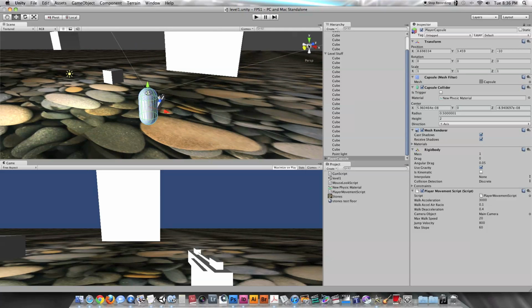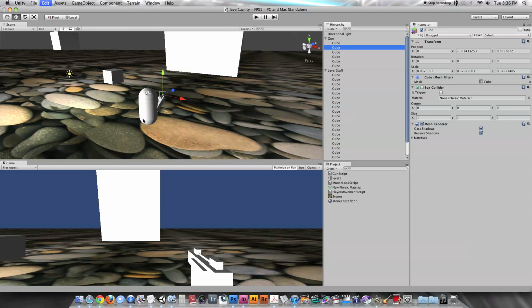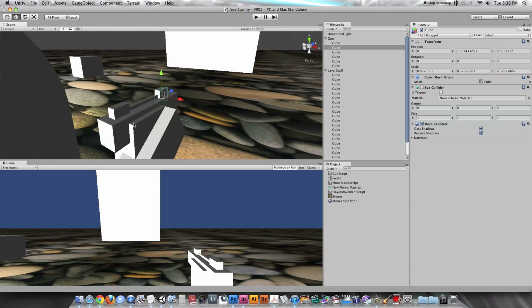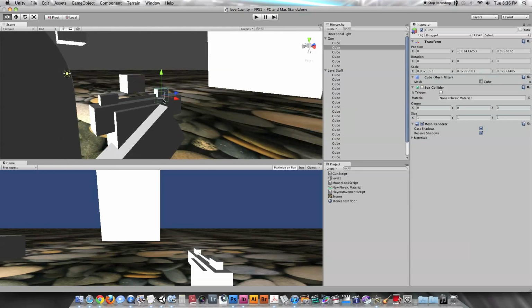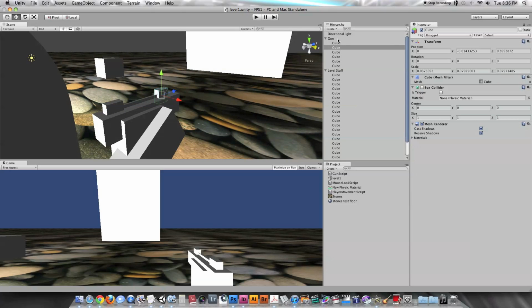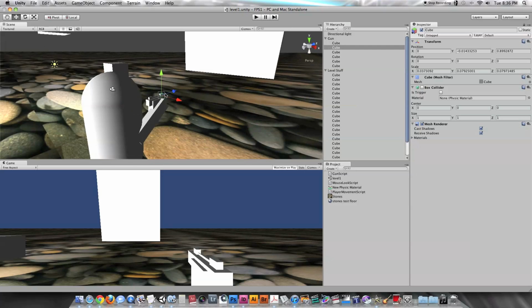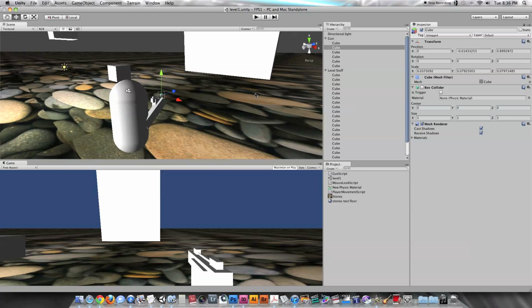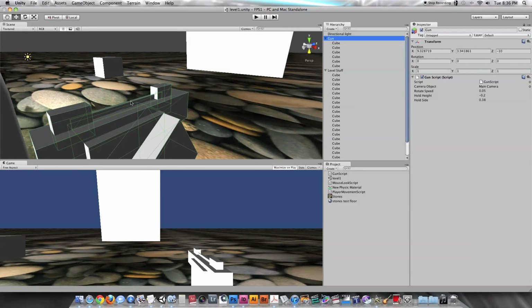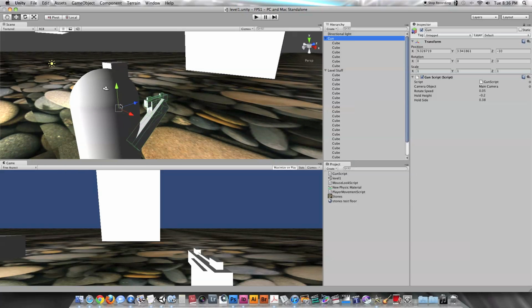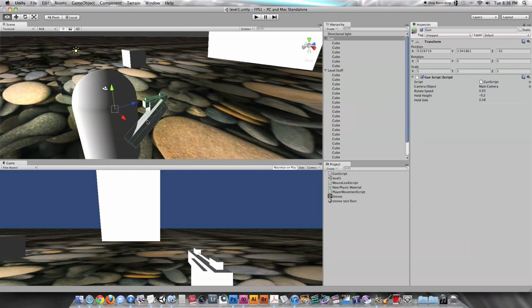But if we go over to one of these cubes inside of the gun, these cubes have a position compared to their parent's position. So that is a local position, and their global position is their position of exactly where it is in 3D space. So if we go to gun and select gun, we can see here we have a little X, Y, and Z sort of looking thing, and it can show us exactly where the gun is. So this is the gun's placement in world space right here.